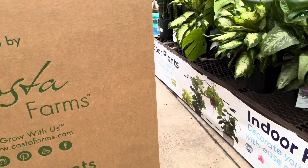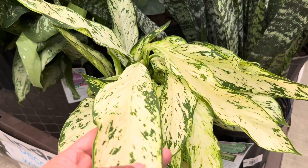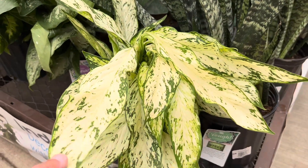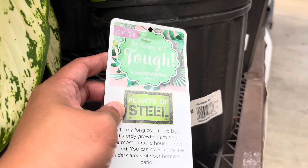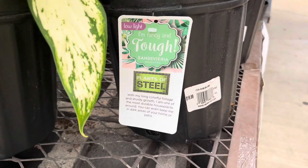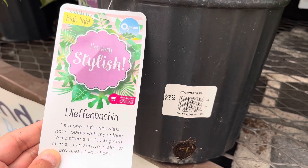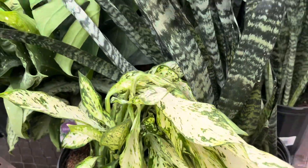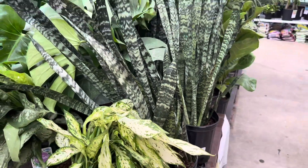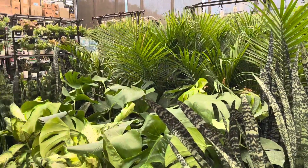It is a good day when you arrive and you find a box like this. It means that the shipment has arrived, and indeed this Lowe's has just received a new shipment of plants. Right here I am looking at these Daph imb eckia or Dumkangs that are looking a little bit like they're in distress — they probably need a drink — but behind that plant there are so many others and so many hanging baskets.